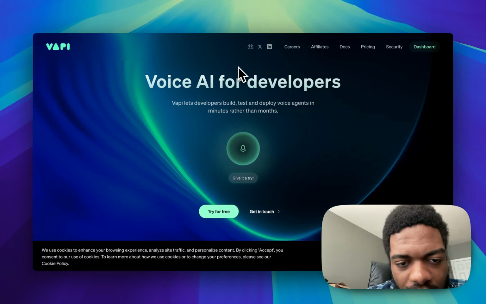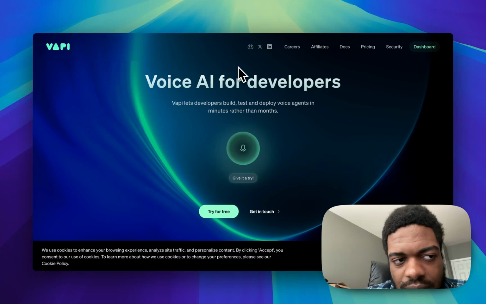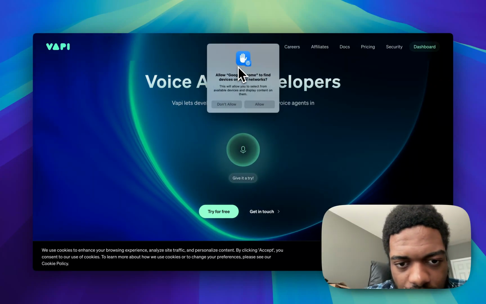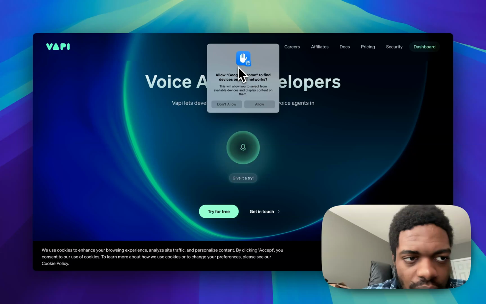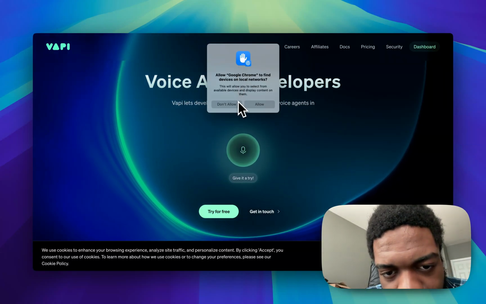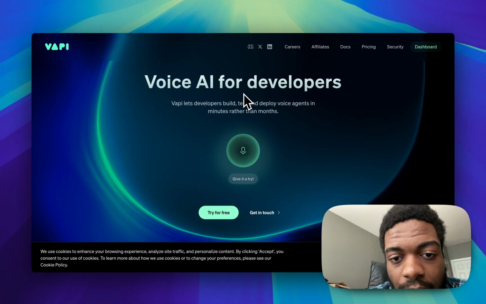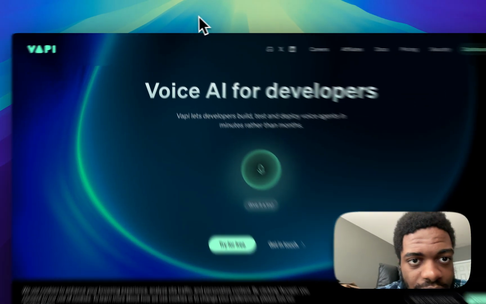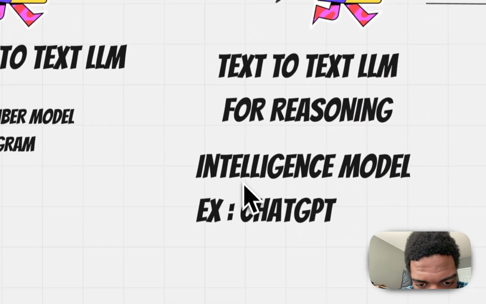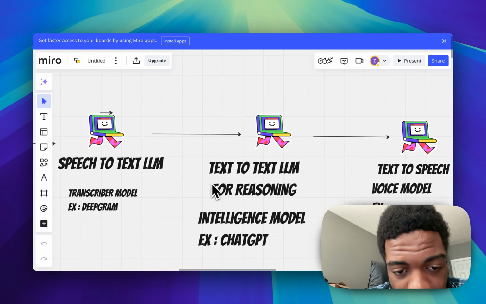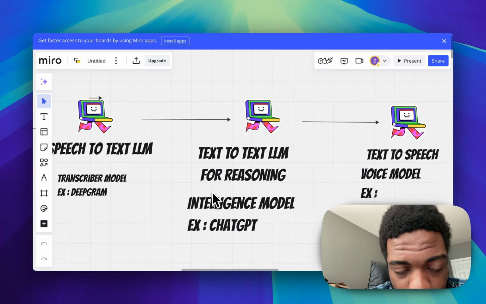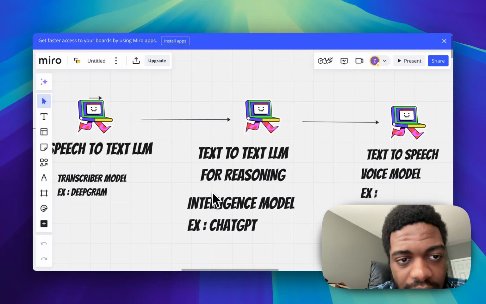The big difference is that OpenAI is using their own models, where VAPI is using other people's models out there. They don't provide their own models. So what OpenAI does differently from VAPI is that OpenAI is a pure speech-to-speech model, where voice providers like VAPI or Bland use three different models that give you your desired output.